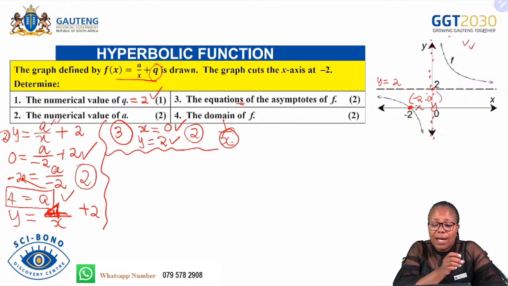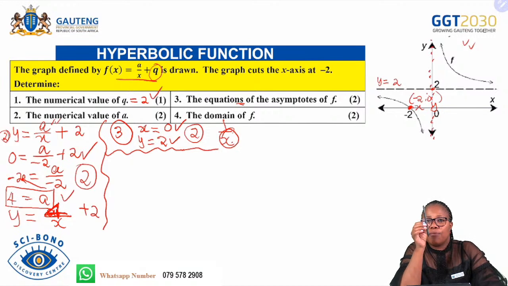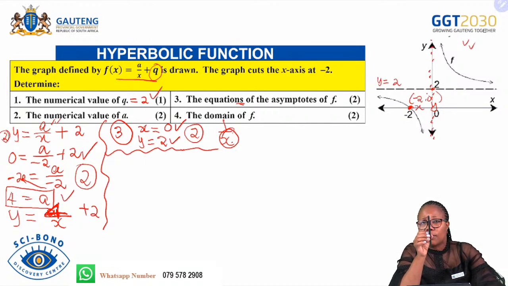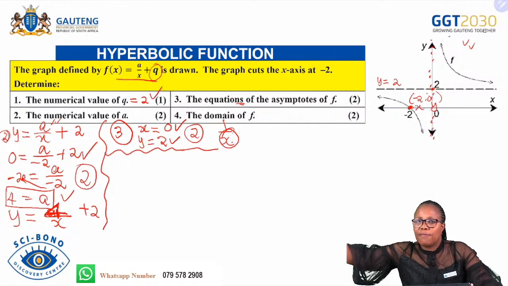Now we want to identify the domain. Domain, you can use your ruler as a vertical test line and then move around your graph. So if we move to the left, you can see the graph will be continuing up to infinity. Nothing is blocking us. But the minute we come back greater, we have an asymptote at x equal to 0. We can't touch that point because it's not part of the solution. The minute we reach 0, we will skip the point 0 and then go to the other side of positive x values, and immediately after 0, positive values up to infinity.